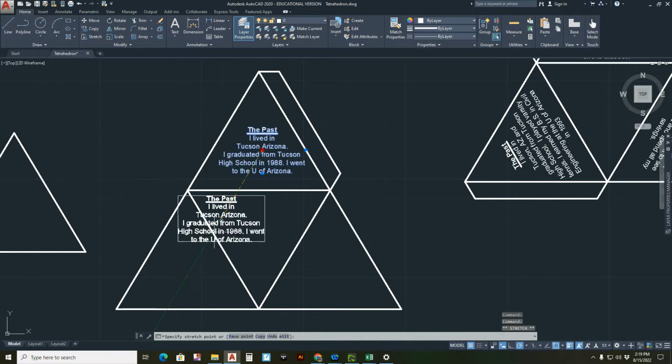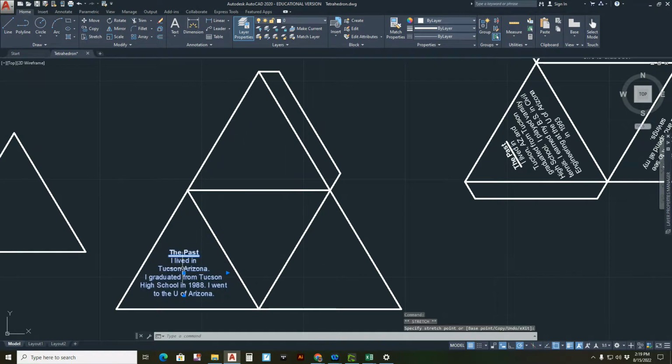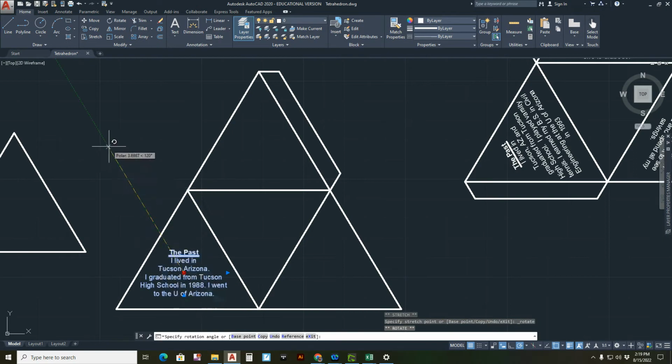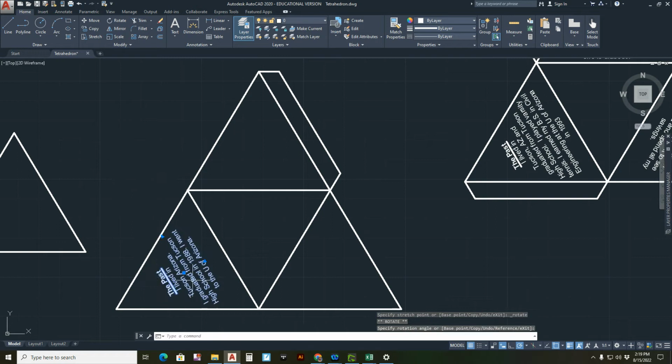Alright, let's say you want the past to be over in this corner and rotated. You grab the grip, come up here to the button that says rotate and click rotate, and now you can rotate your text. Currently right here we have turned on our angles to 30, 60, 90. We did that the other day, so those are already set. So you will see these tracking lines at the different angles, and you know that this angle is parallel to the triangular lines already on the drawing, so now it's in the right angle, and then you can put it into place.